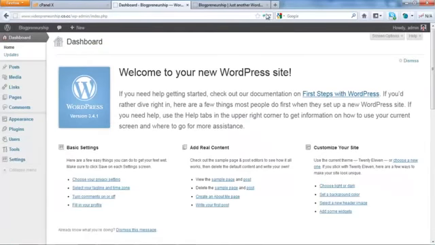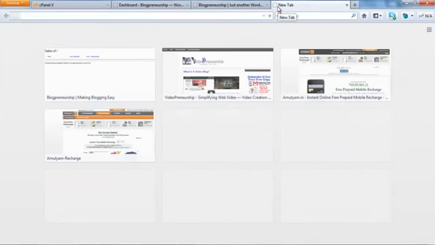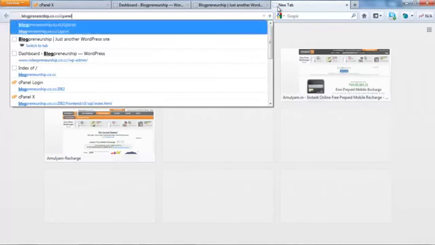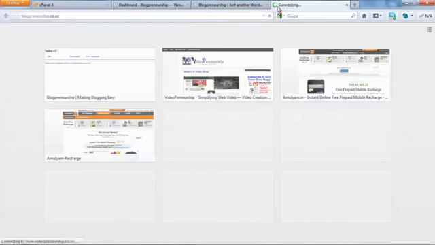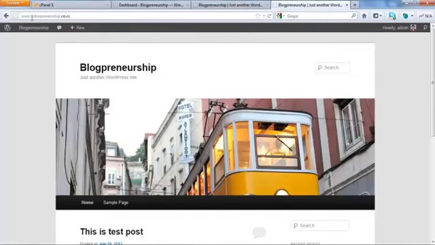So that's done. Now if you go back to your browser, type in your old domain name and hit enter, that will automatically take you to your new domain name. As you see here, it took us to the new domain of our blog, which was videopreneurship.co.cc. So anybody who types in your old domain name now, either in the browser, or if they find your link in the search engines or anywhere you left it previously, will automatically get directed to your new domain, right?